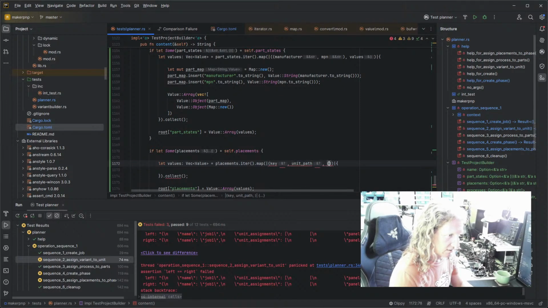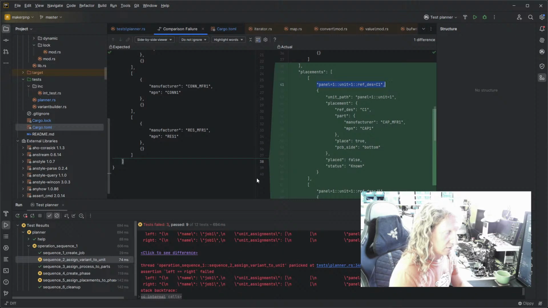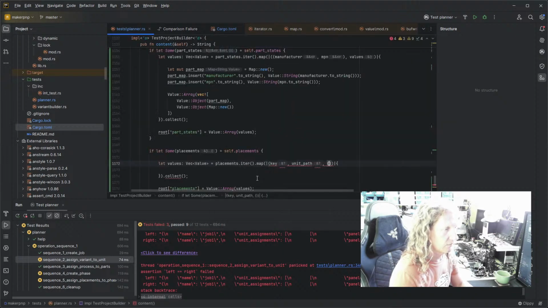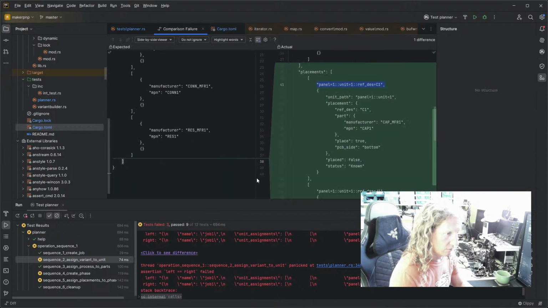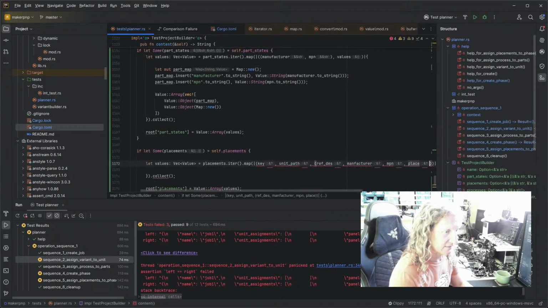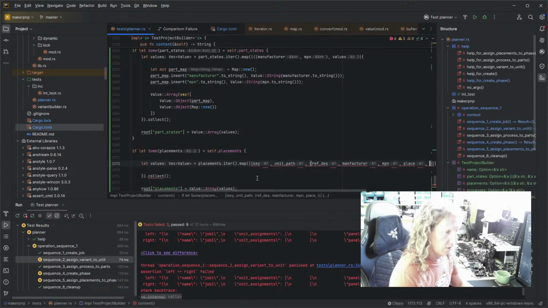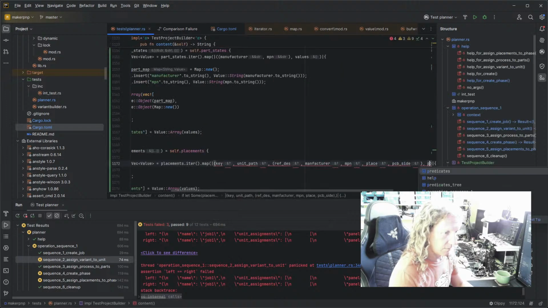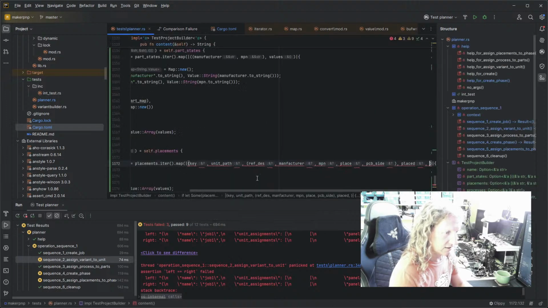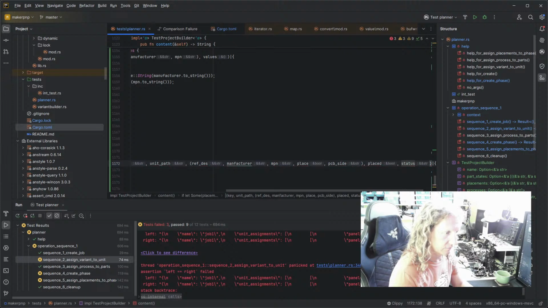And then we had another thing which had a ref des, a manufacturer, a manufacturer part number, a place flag, and a PCB side. And then there was a placed and a status. There we go, look.